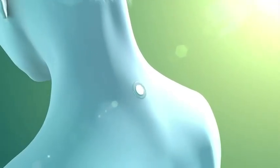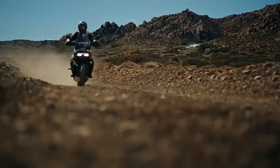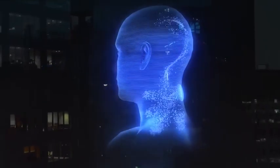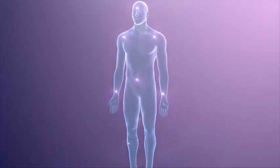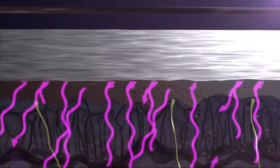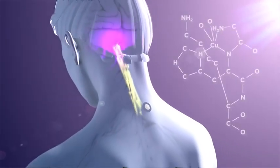The result? A revolutionary wearable light technology that unlocks the power of activating our own stem cells with a single, safe, affordable, non-transdermal patch that puts you back in control of how you look, feel, and perform. Here's how it works. Unlike traditional light therapy, which requires external light sources, X39 uses the body's own infrared light. When an X39 patch is applied to any point on the body, our infrared light is reflected back into the tissue, sending a signal to the brain, activating a powerful peptide, GHK copper peptide, known to activate our stem cells.